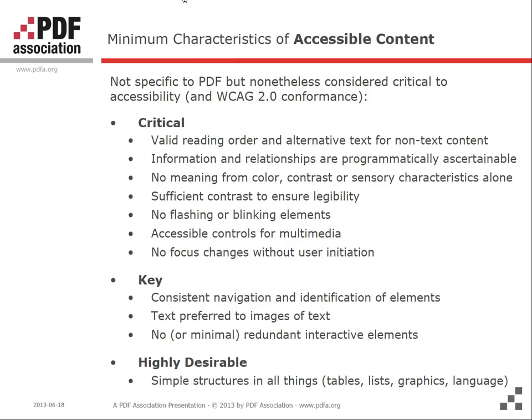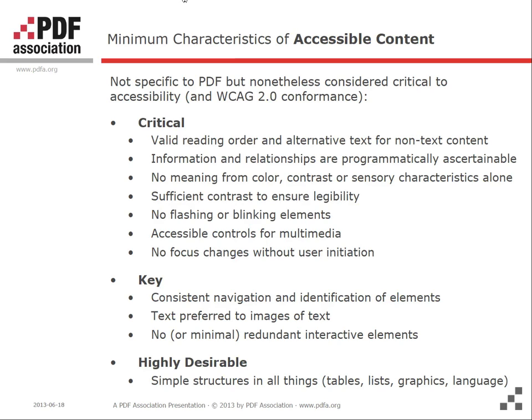Apart from critical components of accessibility, there are other ones that are key. Key is distinguished from critical in the sense that it's still possible to understand the content without these things being true. It's just extremely unfriendly to the user to deploy this way. Consistent navigation and identification of elements. It's very unfortunate if the links to the home page appear differently on this, that, and the other page. This makes it very arduous for a user to get used to the particular structure and organization of a website.